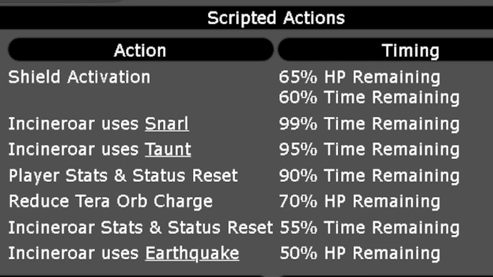Then the other notable things to mention are going to be on 65% of its HP remaining or 60% of the time remaining. That's when the shield goes up. It reduces Tera Orb charge on 70% of its HP remaining. And then it nullifies its own stat boosts on 55% of the time remaining with it using Earthquake. And then after that, at 50% of its HP remaining, it uses Earthquake.